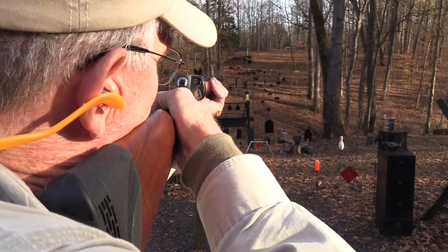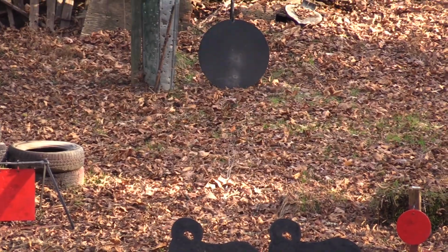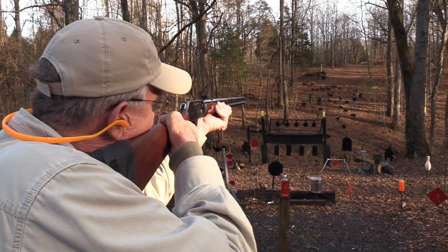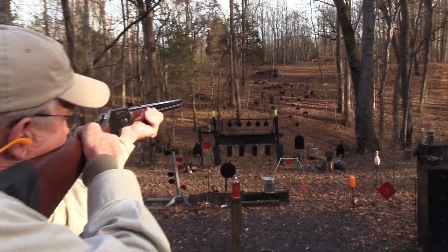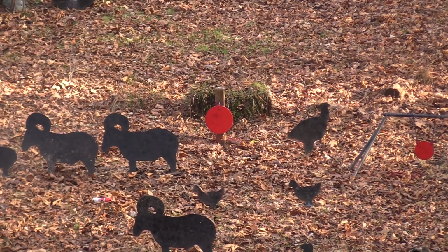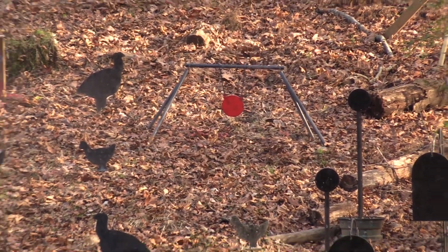Why don't we just start out with the gong? Boom. Nice. Put another one on him. You get a little bit of recoil, but it's okay. It's supposed to. I'm going to go to the red plate, the shootsamsteel.com red square plate. Oh man, it swung it. Let's get it while it's moving. All right, hit a moving target. Amazing, huh? Try the center red plate. Oh, knocked him off. Well, as you can see, the sights aren't too far off, are they? Let's come back here and take out a 2-liter now.